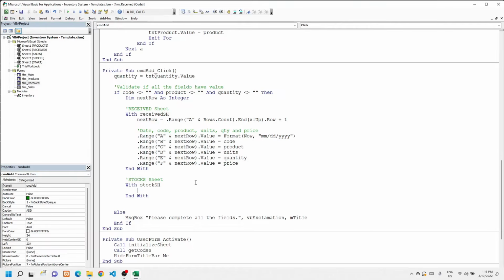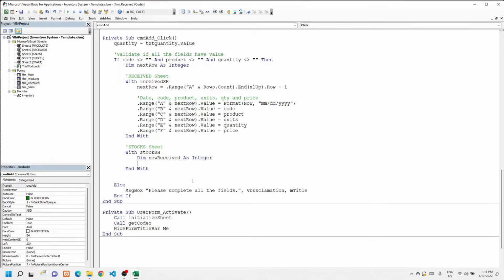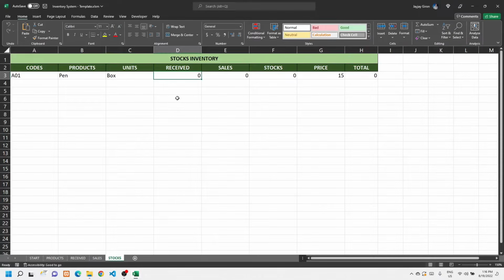We can start updating the receive value. So I will declare a variable first, new receive, and we can set it as an integer type. New receive is equal to the current receive value. So we can say Range, what is that?